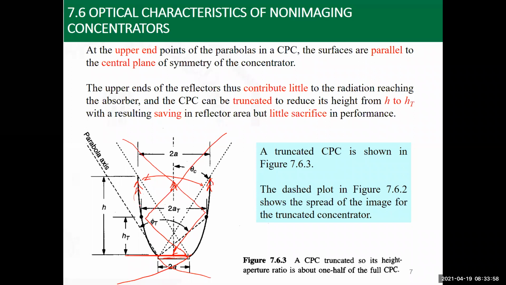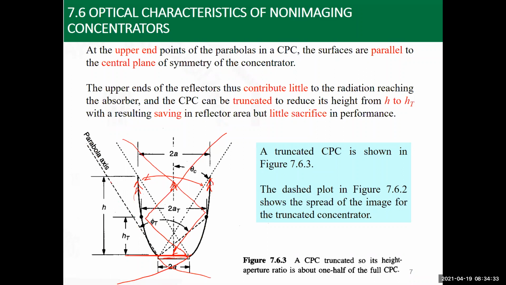So this is how it can be limited. I mean, you are going to extend the parabola until you reach a vertical line, not necessarily vertical, but anyway, it would be parallel to the axis of the concentrator. This is where you're going to stop it, and that determines the end of extending the parabola. This parabola is going to have an axis, and this is the axis of the parabola.